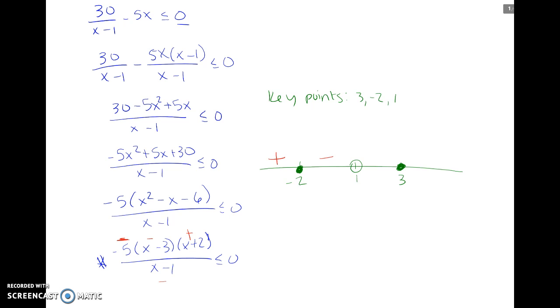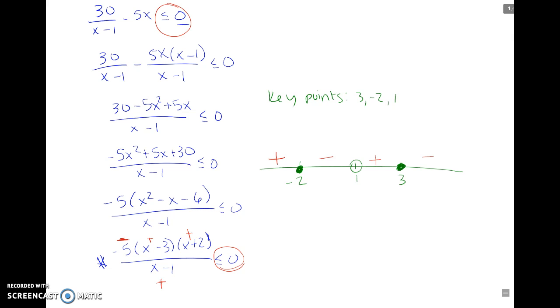Okay, then you're going to look in between 1 and 3. So I'll pick 2, always a negative. 2 minus 3 will give you a negative. 2 plus 2 gives you a positive. And then 2 minus 1 gives you a positive. So we're going to turn this one into positive. So 1, 2 negatives, that makes this positive. And then lastly, we're going to plug in something bigger than positive 3. Okay, negative 5 stays negative, plug in something bigger, this one turns positive, and everything else is already positive. So that becomes negative.